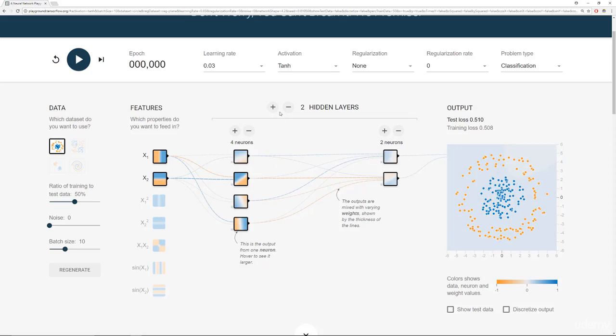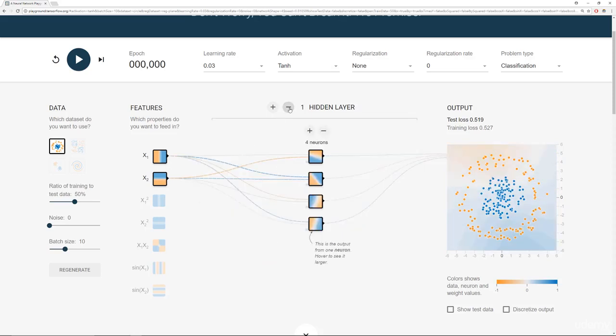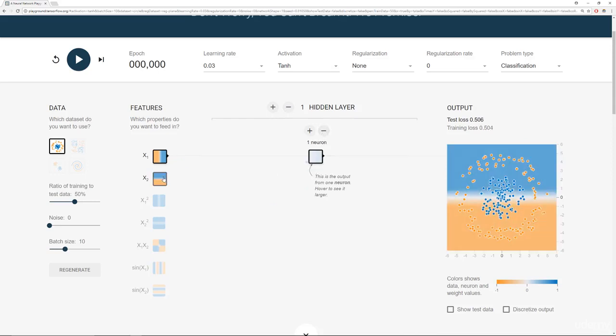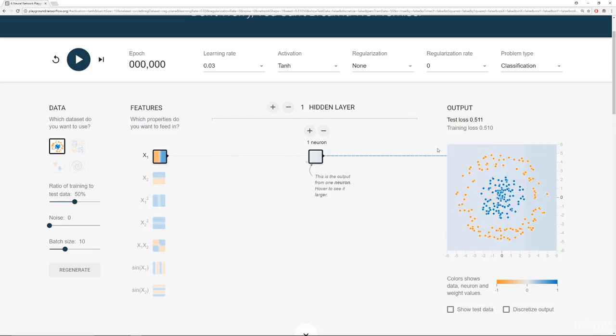Let's go ahead and make this just a really simple neural network. It's going to have one hidden layer, and we're just going to have this be just one simple neuron. In fact, let's go ahead and just feed in one feature. So we're feeding in one feature, this kind of horizontal separator, and then it goes into one neuron. So let's go ahead and train on this simple singular feature into just a single neuron to see our output. And as you may have predicted, this isn't going to be such a great classifier because we just have a single neuron and a single input.